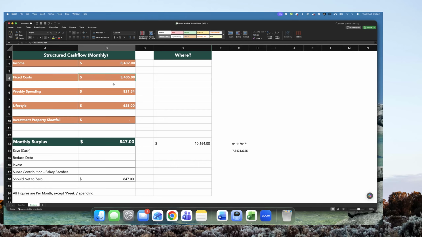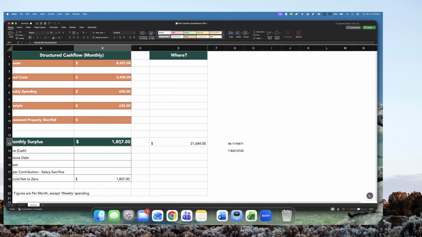Where we have the opportunity here to readjust or pivot is, one, how much we're spending on chicken breasts and protein shakes, and how much we're spending on travel. If I use the weekly budget as an example, and we pulled back on that, we said, all right, we're not going to spend 820, we're going to spend 600. We've then just over 2.5 times our savings. We've gone from $800, 850, up to nearly $2,000 per month.